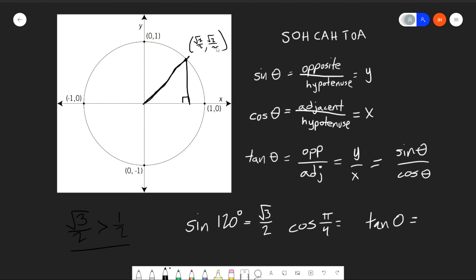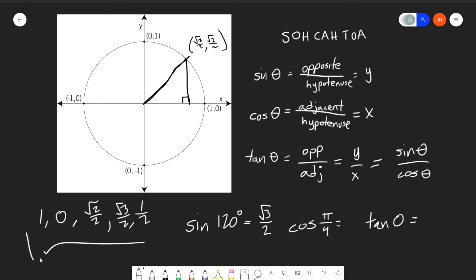So what do I actually have memorized, guys? If you're curious, those of y'all who are trying to figure it out, all I have memorized is the possible coordinates. I know that 1 and 0 are some of them. I also know that root 2 over 2 is one of the combinations. And I also know that root 3 over 2 and 1/2 are the other ones. These are the only 5 numbers in the unit circle that really exist for coordinates. And everything's just a mixture of them.